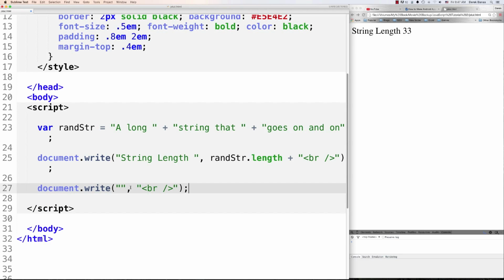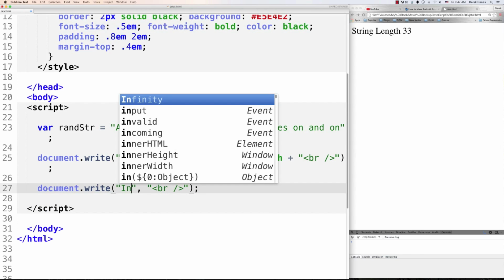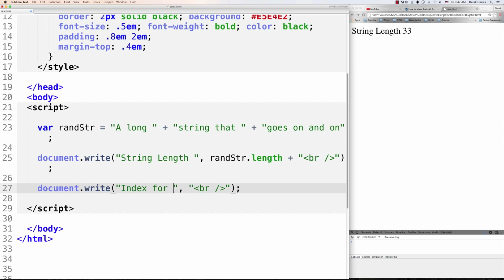Let's say that we also wanted to get the index for the word goes. Another thing I wanted to cover is if you wanted to put double quotes inside of here, you have to put backslash and double quote. And we could say something like goes and then another one, and that's going to allow us to put double quotes inside of this string because this is the start, and if you put this here, it's not going to get confused otherwise unless you use those backslashes.